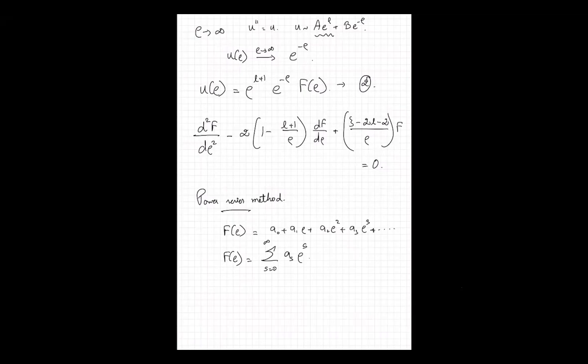Now if you have not seen this before, this should be extremely confusing, because I have created a solution with all these constants that I have to fix. When I say that I solve for f of rho using the power series method, I'm claiming that I've solved for all these constants, A0, A1, A2, A3, and so on. How many such constants are there? An infinite number of them. On the face of it, this looks like a very confusing thing to do, because a second order differential equation has at most two constants of integration. With two constants, you should be able to determine the function completely. But here you're claiming that I have to write down a series with an infinite number of constants.